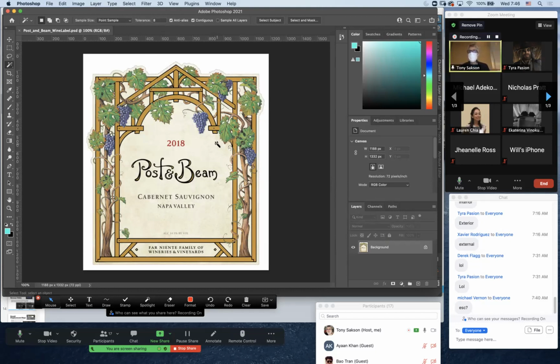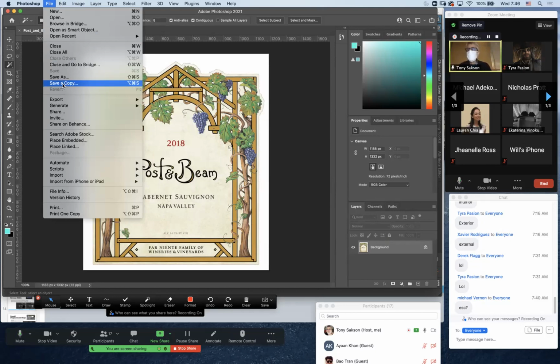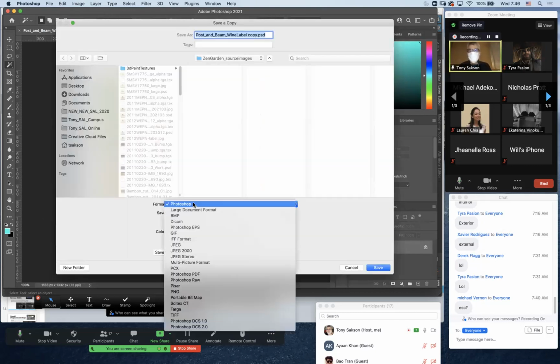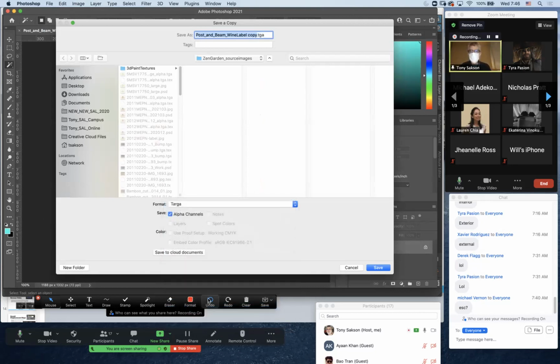I've got a PSD of this if I need to go back in and work on it or change my alpha channel. Now what I do is I want to save it as, and don't forget in Photoshop, you can't just save as, you actually have to save a copy. So now let's go in, make it a targa. And notice Photoshop said, hey, this is not an ordinary 3-channel targa. You've got an alpha channel. You probably want to save that. Yes, I do. Thank you.